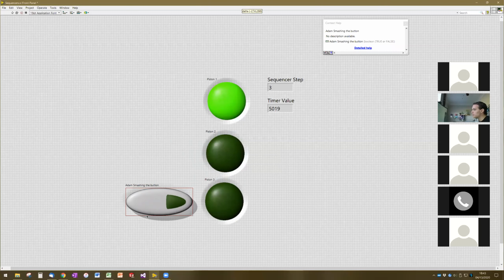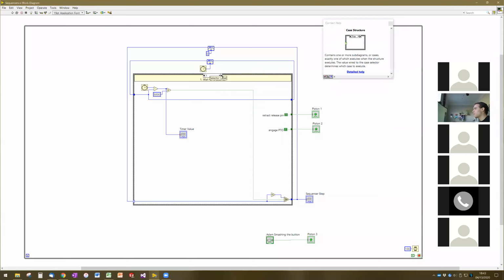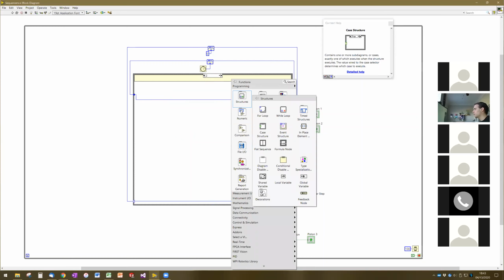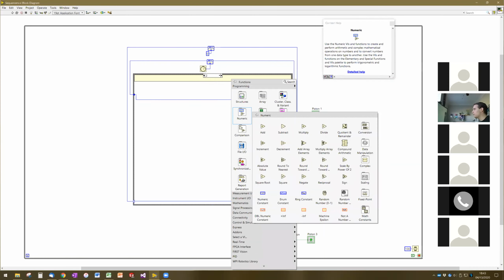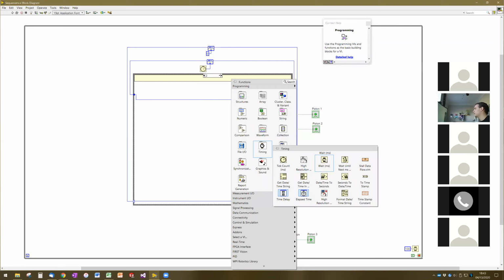Okay. So the point that I want to make is that in states 0 and 1, we don't have any blocking calls. Now, in state 2, I'm going to put the blocking call that I keep warning you about in here so you can see what the effect is on how the robot is controlled.